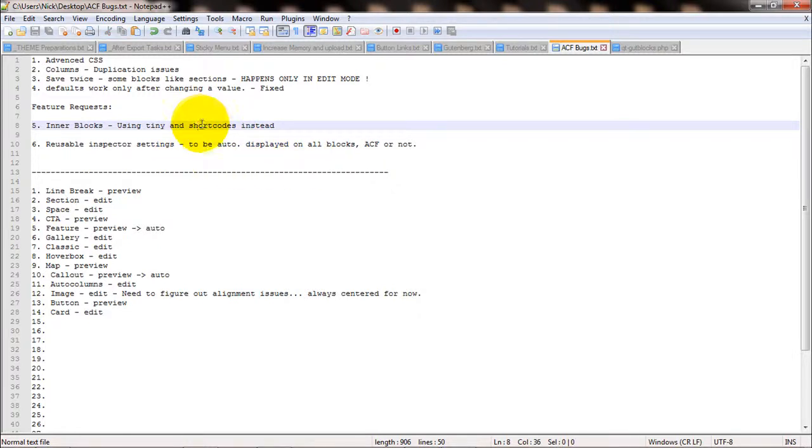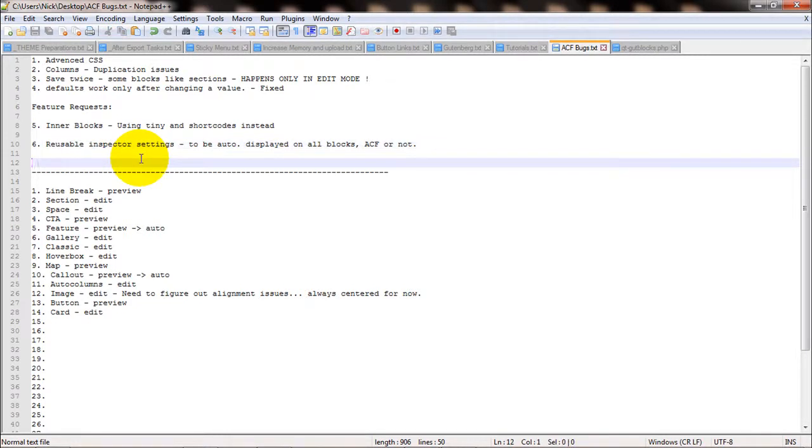So when it comes to inner blocks, let's say sections, I just throw in a TinyMCE and use my shortcodes, which makes things clearer to edit in the edit screen. So it works.